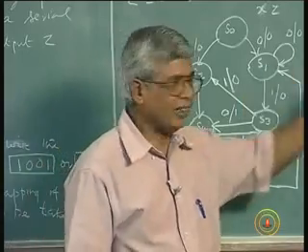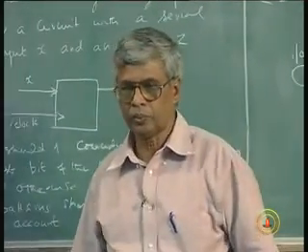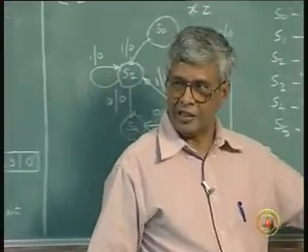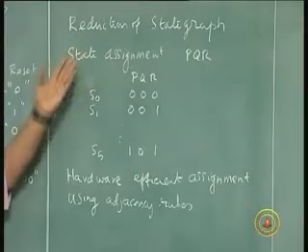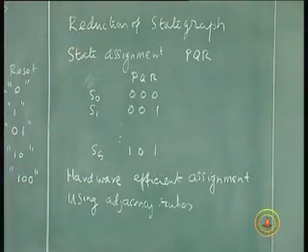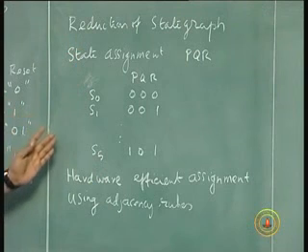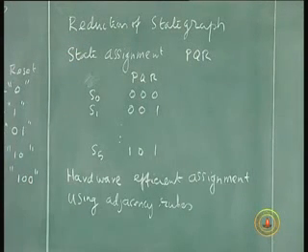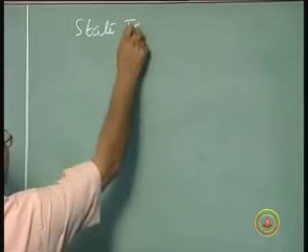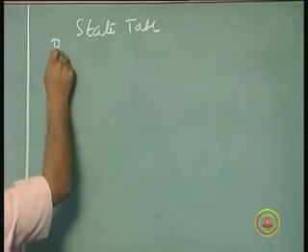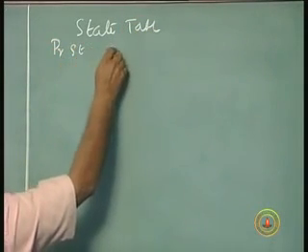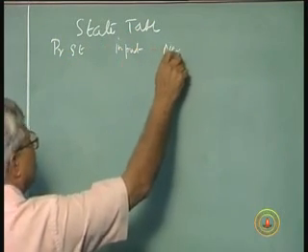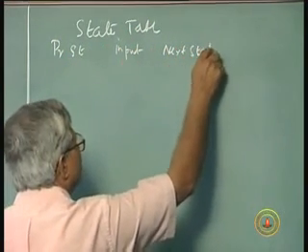So we will do an arbitrary assignment most of the time, until we have time to go revisit these areas and try to do some of these things if possible. So we will do a normal assignment. From here you know how to do it. That means I have to do a state table, which can also be considered a transition table depending on the type of flip-flops. So I have to say present state, input, next state, output.